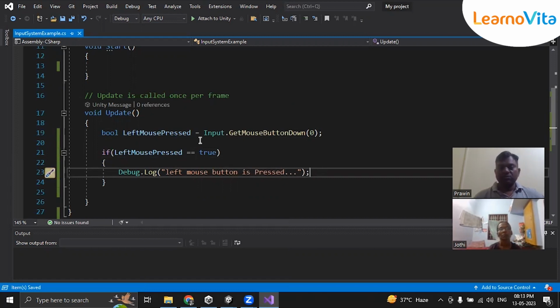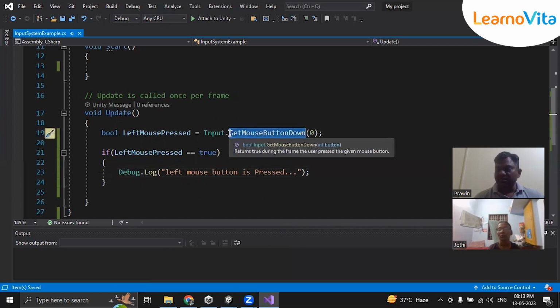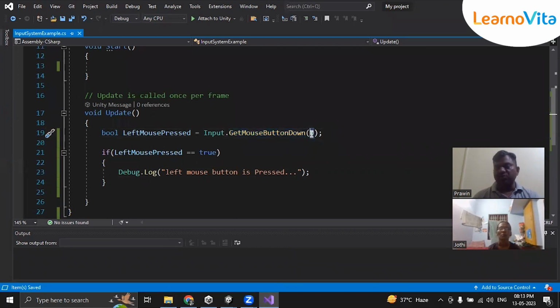We have seen GetAxis, then GetKey. Now this is GetMouseButtonDown. Our mouse has 2-3 buttons: a left button, a right button, and a middle one also. For the left button, you have to enter the parameter as 0.